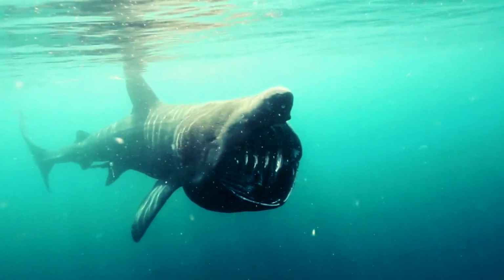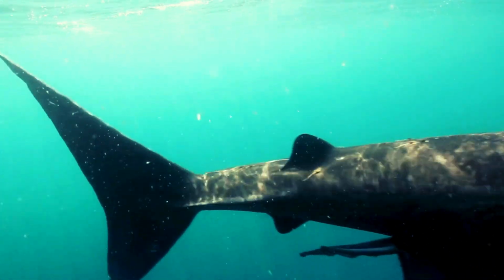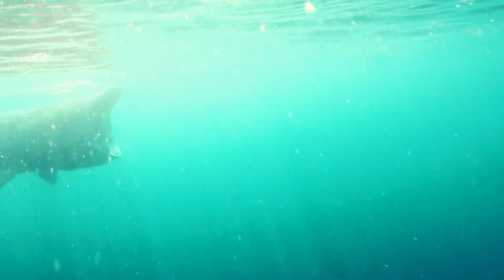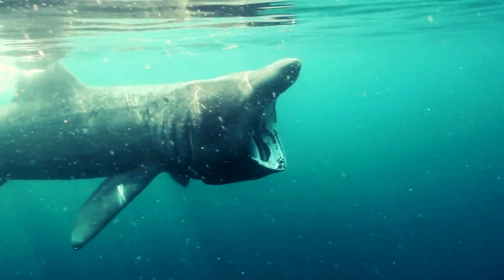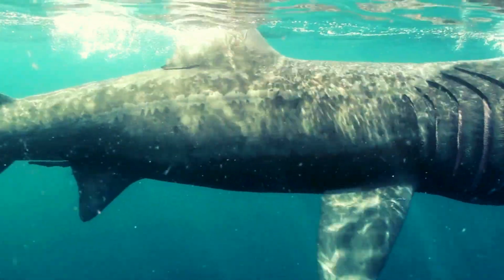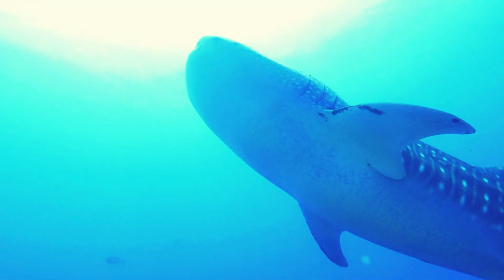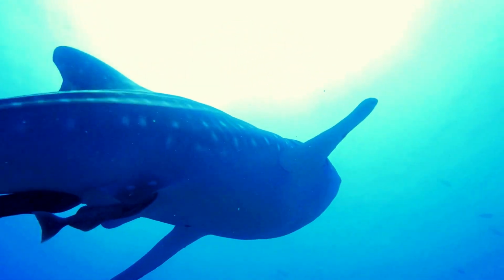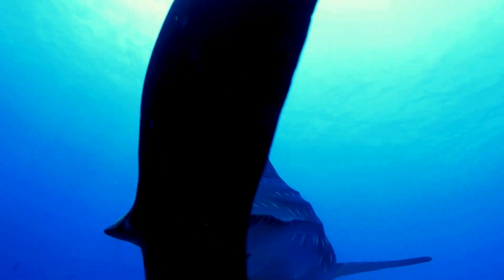This feeding method is highly efficient, allowing the whale shark to consume large amounts of food without having to chase its prey. Each beat of its powerful tail propels its massive body smoothly and gracefully through the water, enabling it to travel great distances while feeding. The whale shark can cover thousands of kilometers in its migrations, seeking areas of high food productivity, such as plankton blooms. Its migrations are not only a search for food, but also an adaptation to different environmental conditions and a search for waters with suitable temperatures for its metabolism and reproduction.